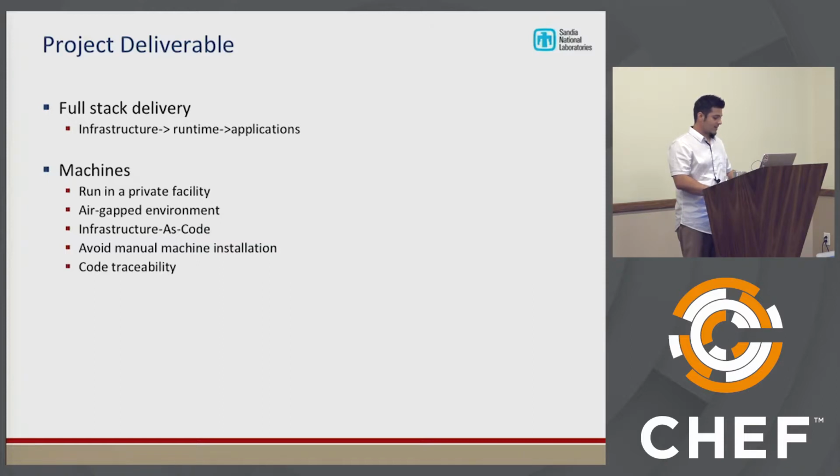We need code traceability, not only for me, I'm the main developer with Chef, for seeing what's going on and uploading stuff to repos, but also our internal security process is that we have to get everything approved before we send it out, since we're like a government agency. So it has to go through a ringer a little bit. And when you can point somebody towards recipes that define the machine, it makes it a lot easier and a lot faster to get through that process than having an intern or somebody else go through the machine and poke around and write a list of what the hell's on there and version numbers.